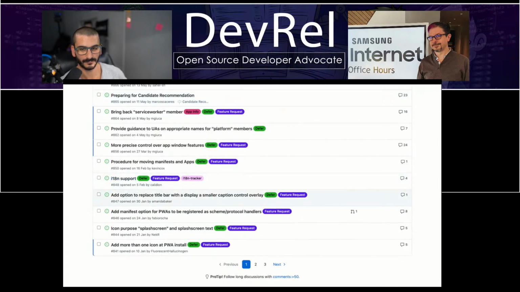So getting involved can mean simply finding a specification that you're interested in or that you use, and then drilling down into the issues registry for that thing and taking a look at the issues and seeing, is there anything here that I have an opinion on?